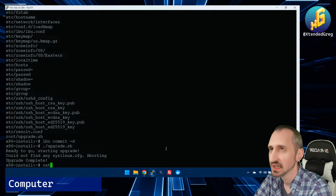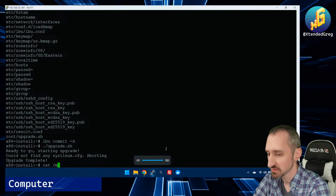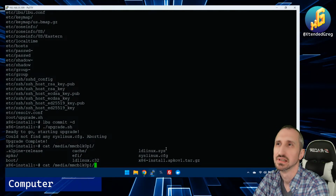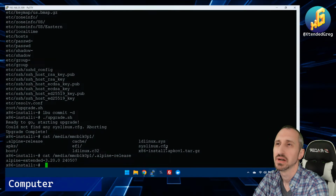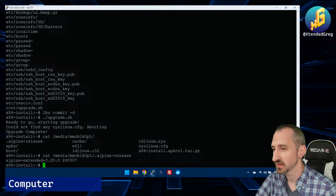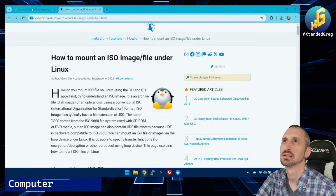Okay, and if we actually do cat /media/mmcblk0p1/ whatever our options are, Alpine release. Right? We see that's our current Alpine release. So what if we, instead of doing the latest version, we did a specific version? And I think that's something I want to add as an optional flag.